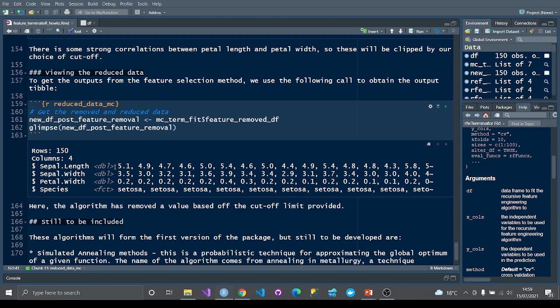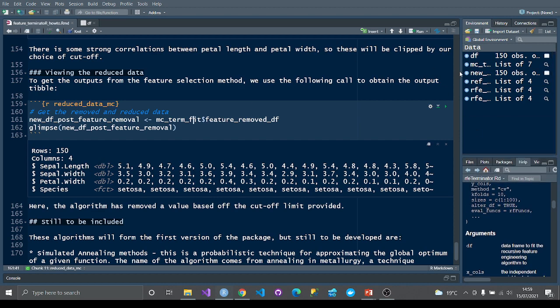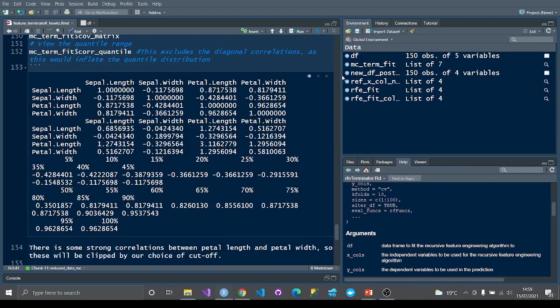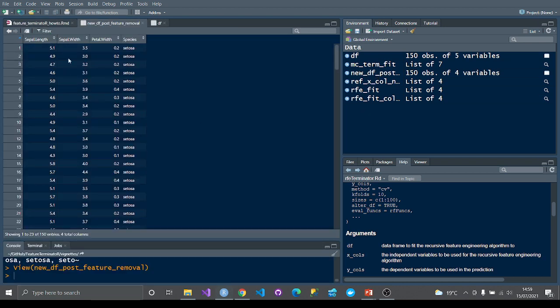And you can see that actually with that correlation cutoff, whereas before, and if I expose the data frames here on the right hand side, you can see in the other method we had 2 independent variables left. It cut off the petal length and width altogether. Now we've got petal width coming through as well as sepal width and sepal length.